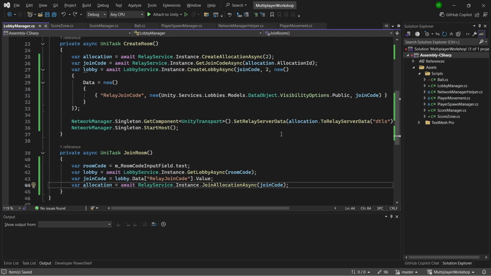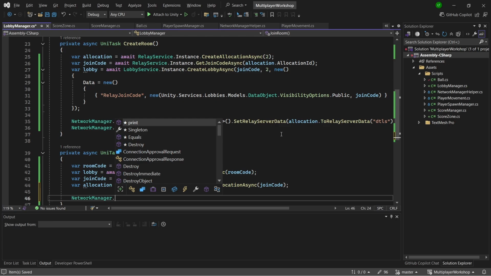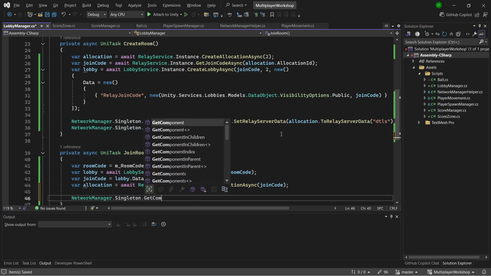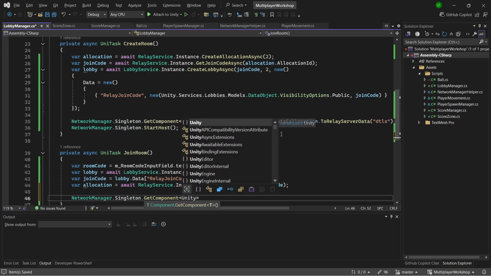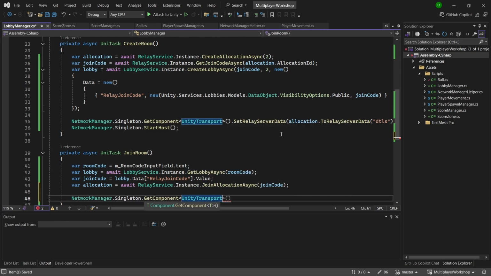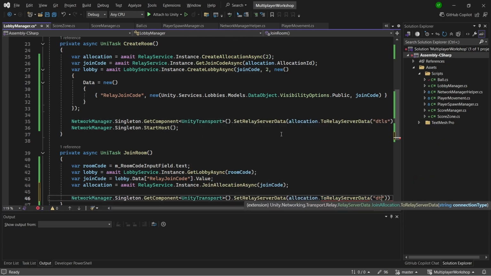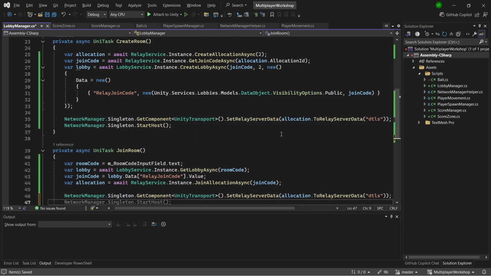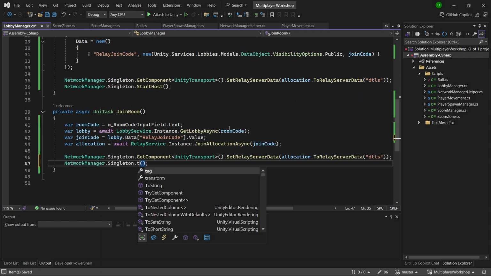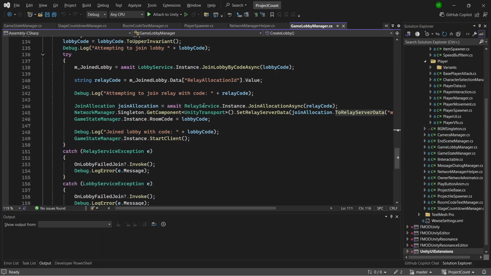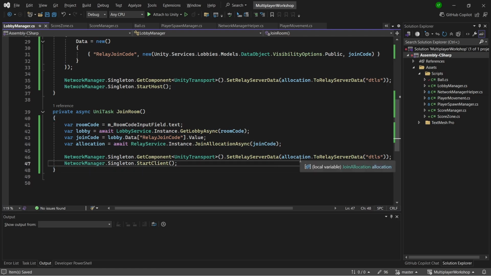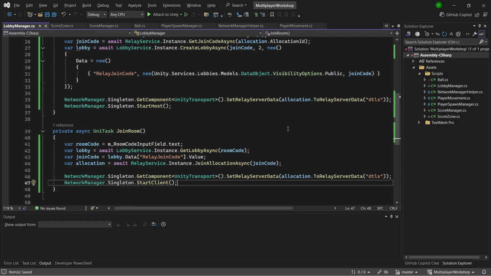So I need to join the allocation first, and then I tell my Unity transport component what my allocation ID is. So I do the same thing here and use the same connection on both sides, which is DTLS. And then I do start client. So yeah, this is basically all the code you need to create a lobby and join a lobby.